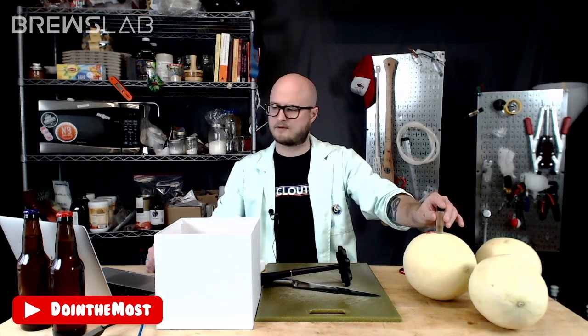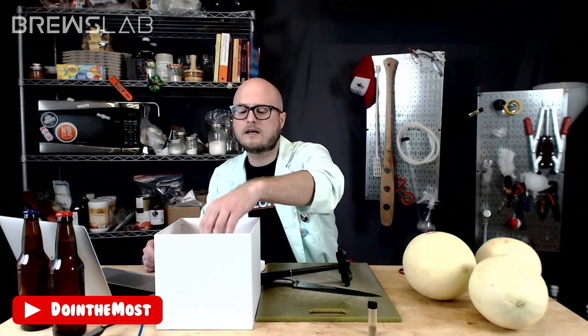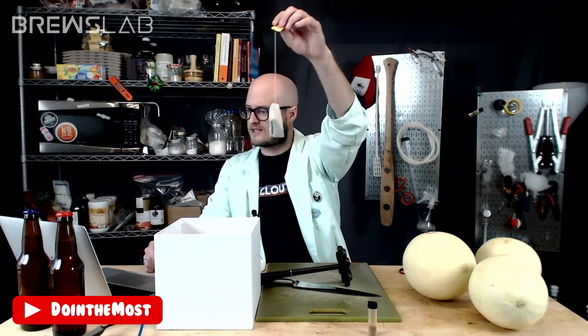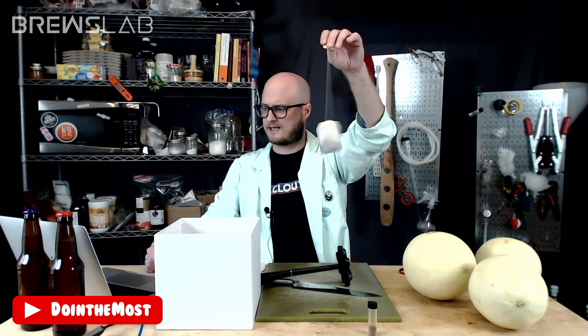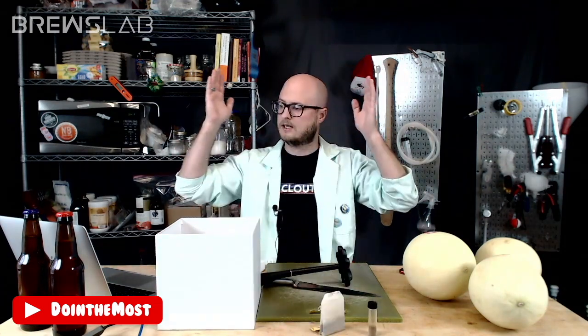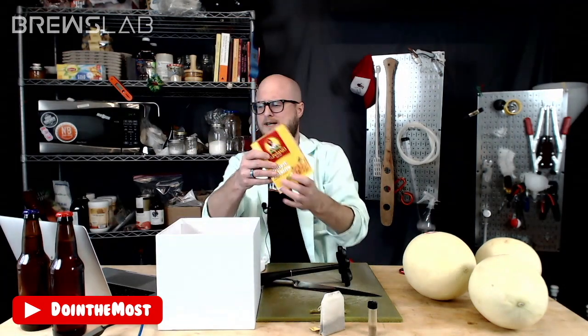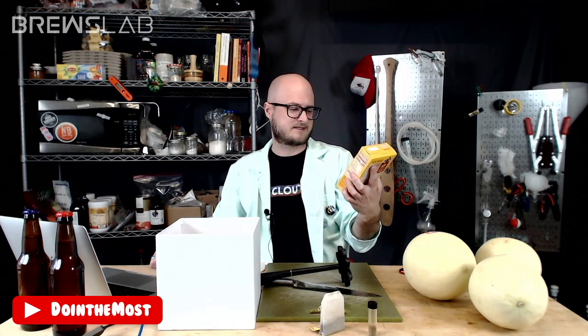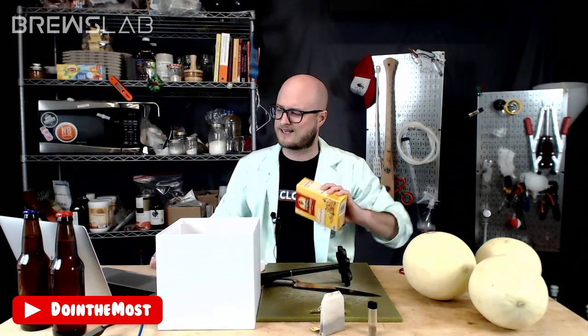Things that Jack would use for tannin: very frequently, he would use powdered wine tannin. I'm going to guess that a melon ferment is really going to need some tannin to help carry its very delicate, very subtle flavor forward. Another thing Jack will use from time to time is tea — here we have black tea. If we use this, we'd steep it for about 10 minutes to extract tannins and then pour that in; we wouldn't throw the bag into primary. For tannin and body, a lot of his old recipes have raisins. Here we have golden raisins — sometimes he calls for sultanas, sometimes black raisins, sometimes whole, sometimes chopped. In a weird way, I think raisins might actually complement the melons really well.